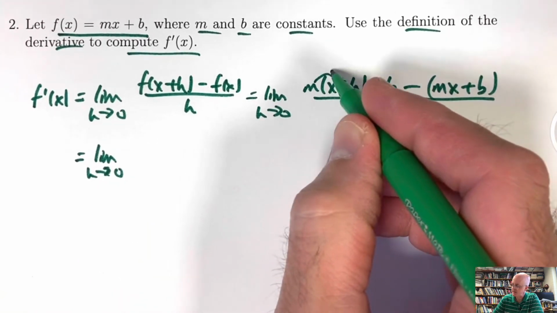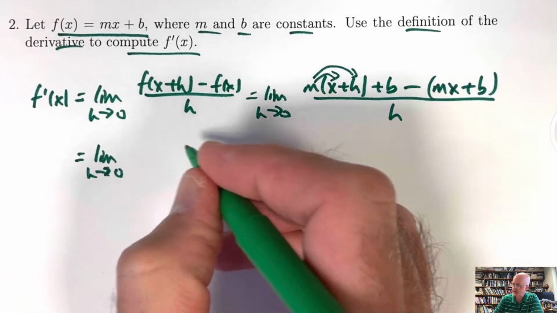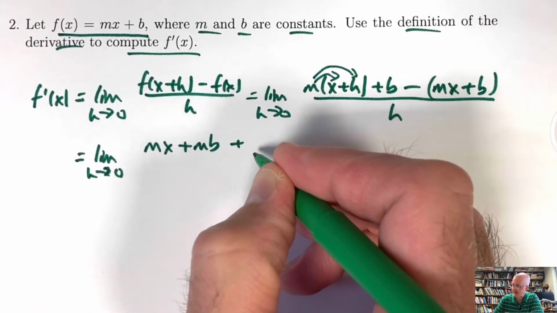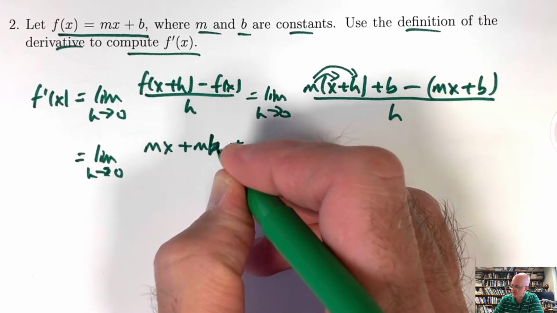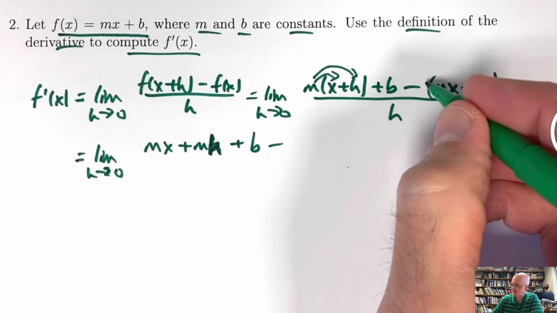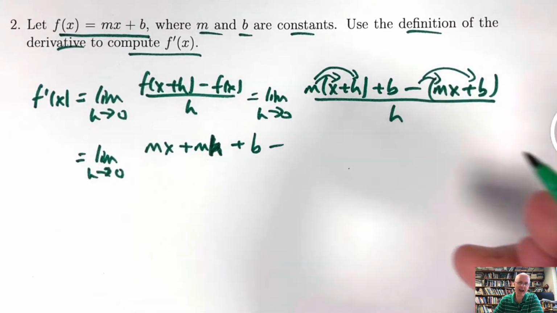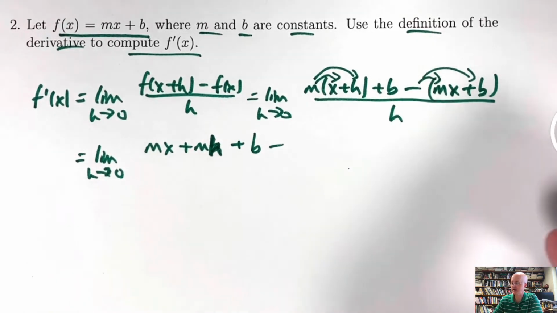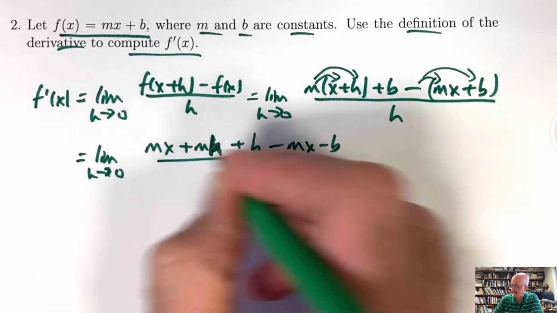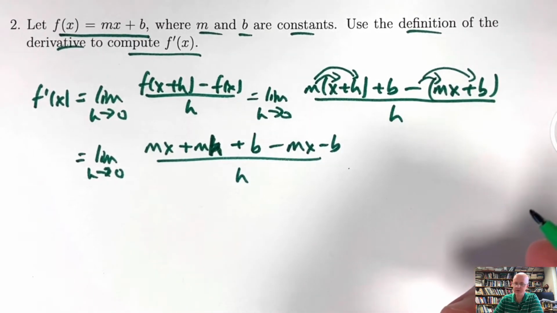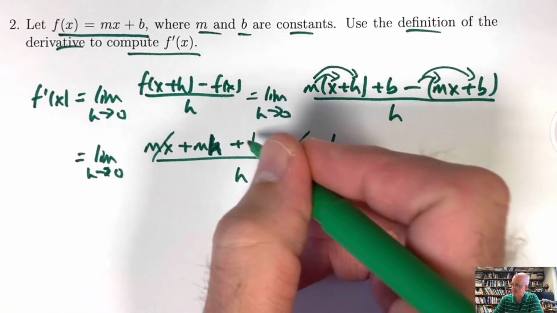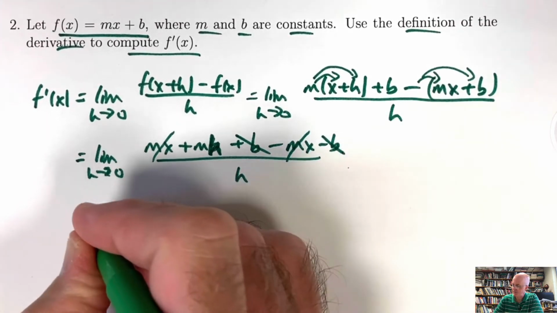So yes, now m is a number. Go ahead and use the distributive property here. That's m times x plus m times h, excuse me. Go ahead and then add the plus b there. And then subtract, we need to distribute the minus sign through. Effectively, we are adding -1 times that whole thing, so we distribute the -1 through, which effectively means subtract both terms. Once again, as in the first problem, any terms that do not involve h get canceled. mx cancels with minus mx, and b cancels with minus b. You're left with a pretty simple expression.